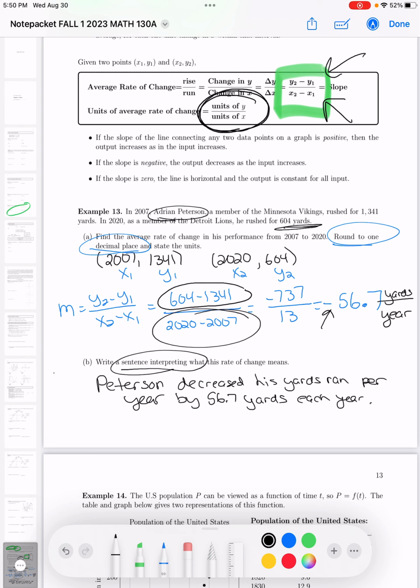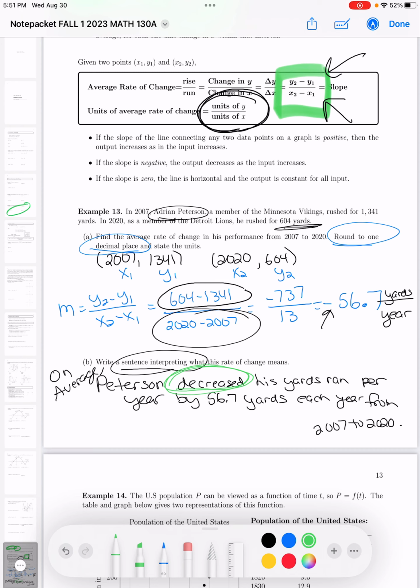And actually, I'm going to come up to the beginning here and add on average, from, let's see, when did we start? 2007 to 2020. Now that's a whole bunch in a sentence there, but we're looking for some key things. I've got to see this word decreased. If it had been positive, it would be increased, and we're going to do a positive one in just a second. But since it was negative, I'm going to use that word decreased.